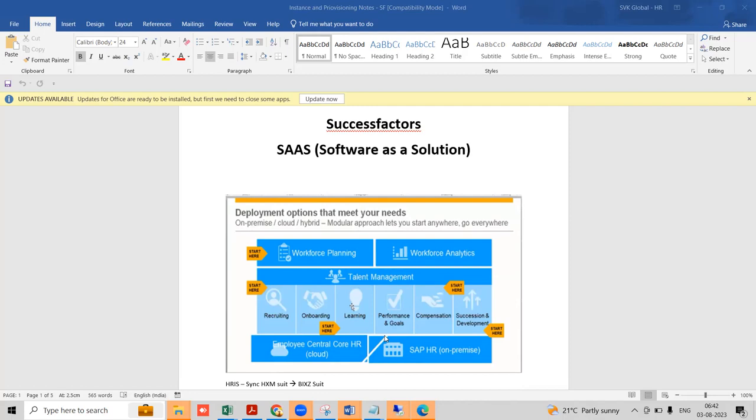But when it comes to SuccessFactors, it is only through action search. Action search is a very important thing in SuccessFactors. Only through action search will you land on the required page, and through that page you will be customizing the customer's system.